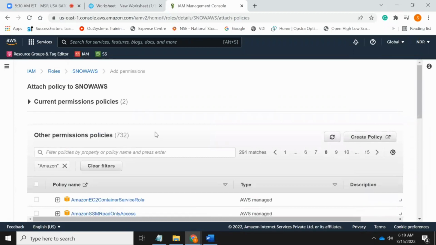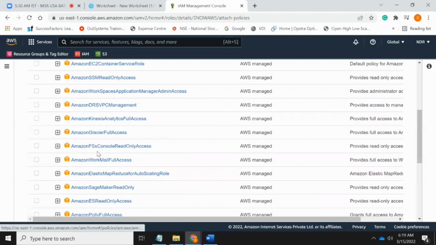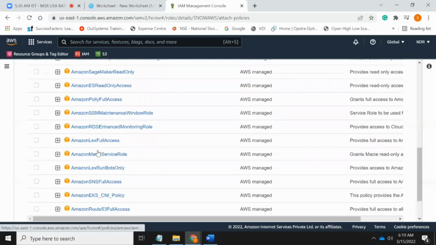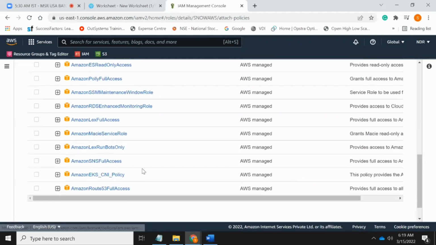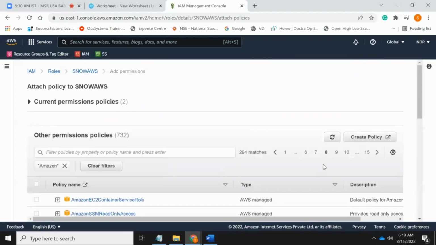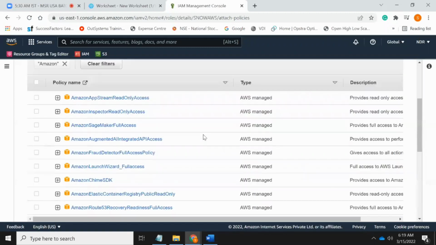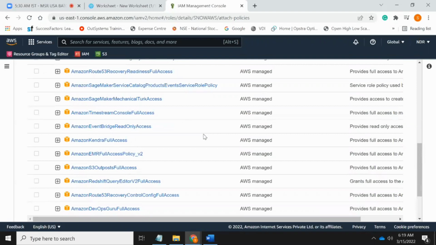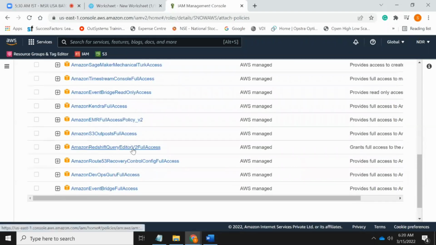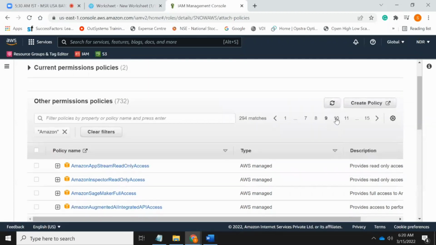Search is not properly updated here. This is route. This is related to only outposts.